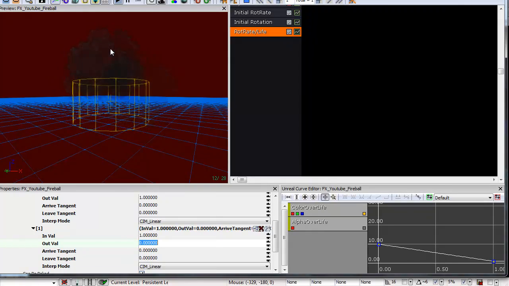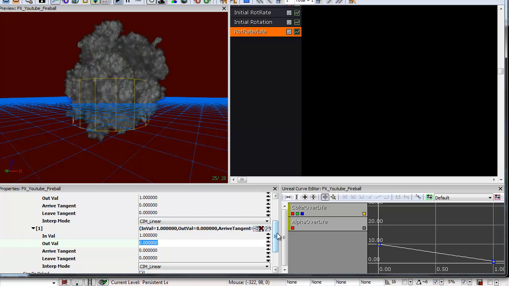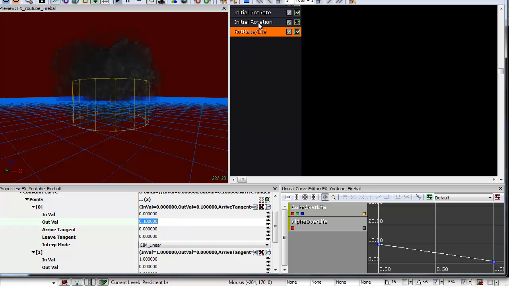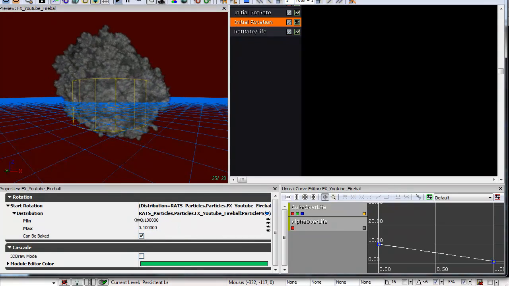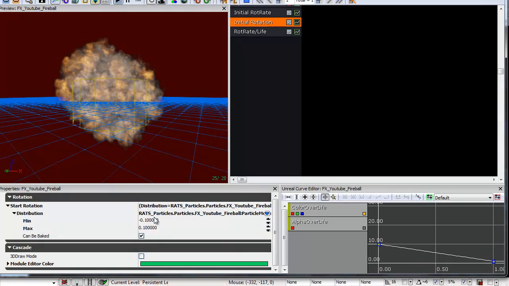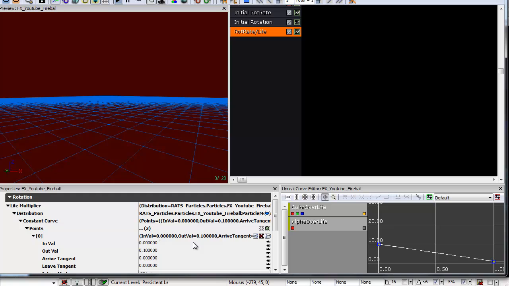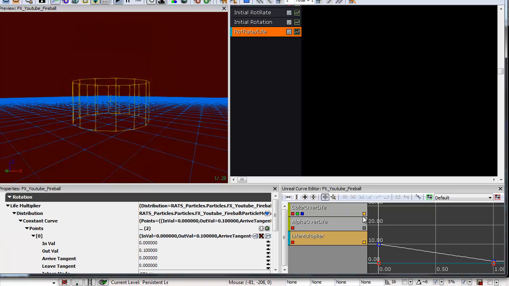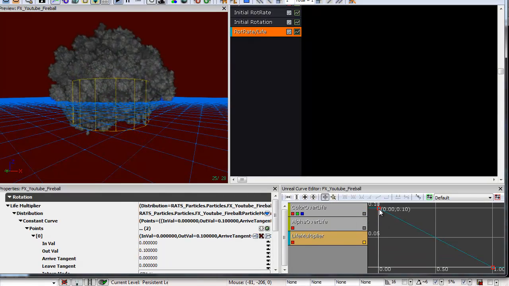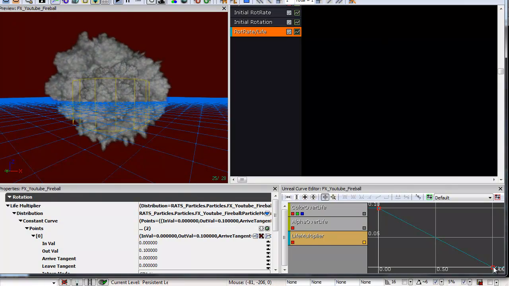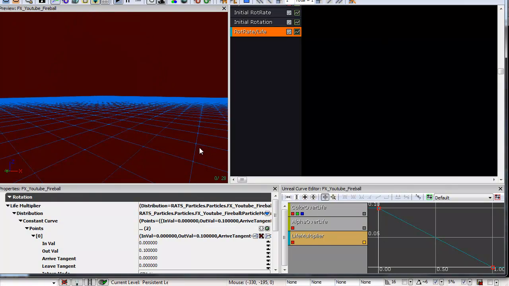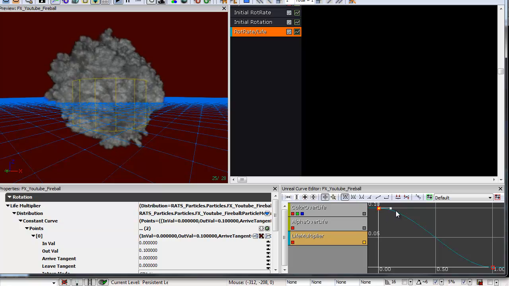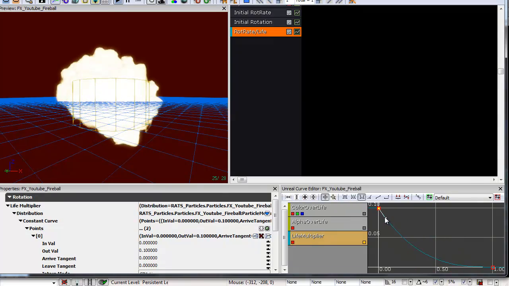You see it starts and then it stops. Okay, but let's multiply that a little bit. There we go. So whatever this value ends up as, whether it be positive or negative, from negative 0.1 to 0.1, over life, if I show this curve by hitting the dumb curve here, you can see that it does slow down and stop. So the fire's got low rotation, but the smoke doesn't. But what I want to do is knock that out a little faster, something like that.